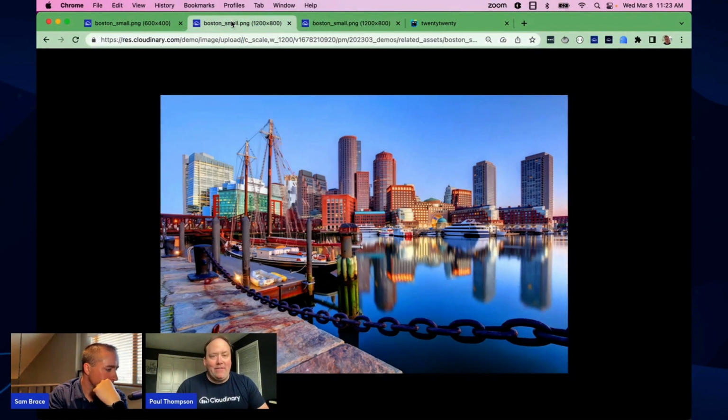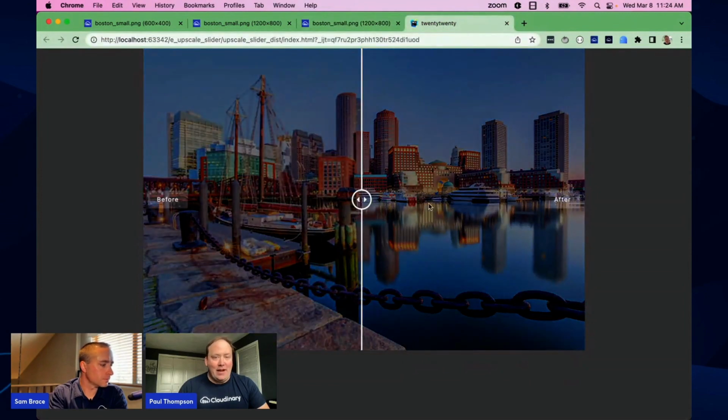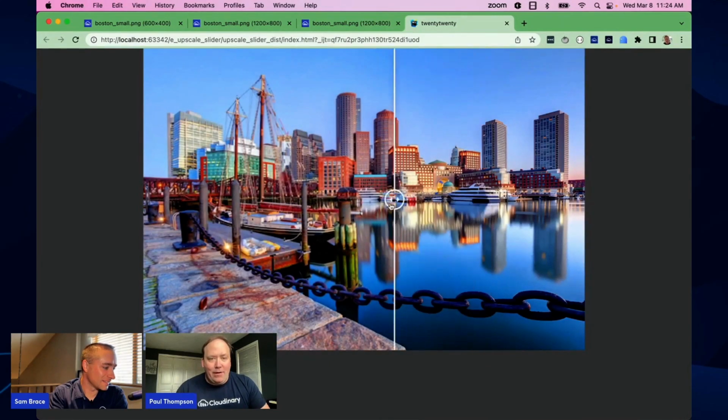If you toggle back and forth between these two images, you can definitely see the increase in fidelity, particularly around the windows on these buildings, around the ship in the foreground, the ship in the background. And we can even take this a step further if we do a side-by-side comparison. On the left-hand side, we have the simply blown up image. And on the right-hand side, we have the image that's been scaled up intelligently using upscale. And as we scale between these two, you can just see that fidelity drop off on the left-hand side when you're not using that upscale.